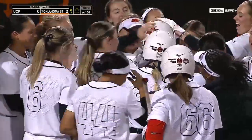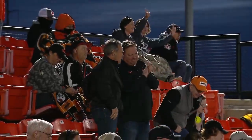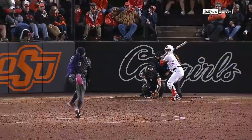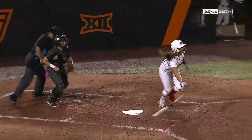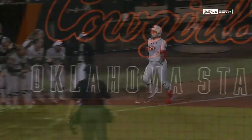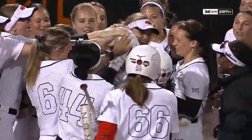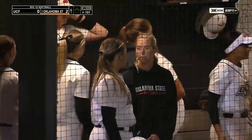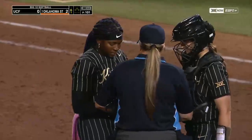Yeah, this ball came off the bat so quickly. The ball literally line drive over the center field wall off the batter's eye. Just a really good piece of hitting from Carly Godwin. This pitch, that's a really good pitch, low and inside. Really nothing you can do about that if you're Sarah Willis. Can't be upset about that pitch, because Carly Godwin just got low and got her barrel on plane with that pitch and was able to drive it straight over the center field fence. Talk about the strength to be able to go down and get that ball.